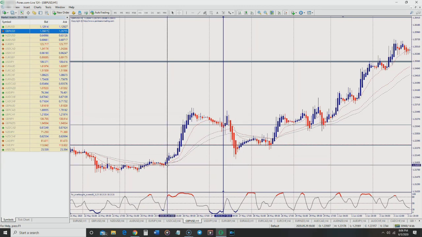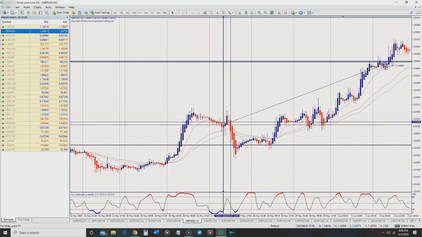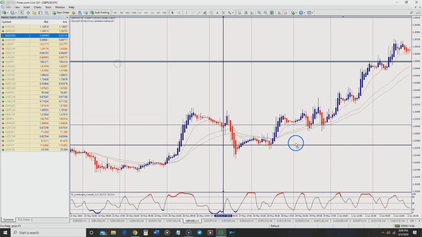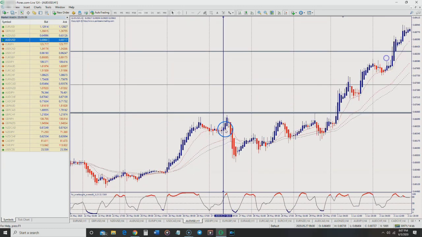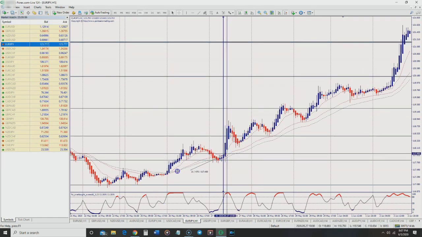Yeah, price came down, but it probably had me a little nervous. But then price shot up to the upside. So that was a winning trade on the pound USD. Look at the NZD USD. Same thing. Could have gone long here. Stop loss behind the low of the previous week. Price shot up to the upside. Could have gone long here. Stop loss behind the low of the previous week here. Shot up to the upside. You guys get my point, right? Long here. Shot right up to the upside.